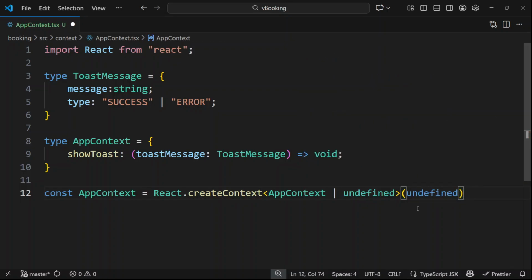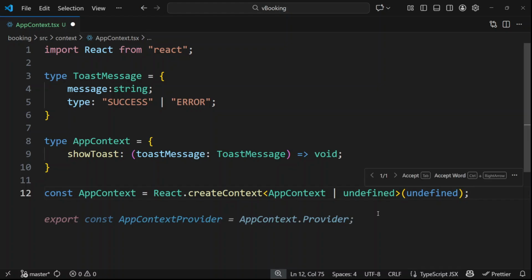And its default or initial value will be undefined, because when the app renders for the first time, the context will be undefined. So you may ask why we have to define an initial state. It defines the structure and default value of our context, helps avoid undefined errors when components consume context before it's populated. Initial state acts as a type reference, ensuring consistent usage across components. If a component accesses context outside a provider, the initial state can serve as a safe fallback.